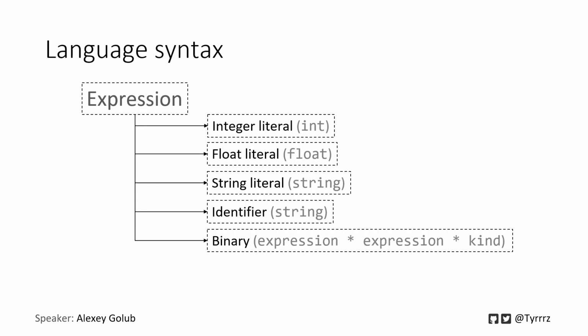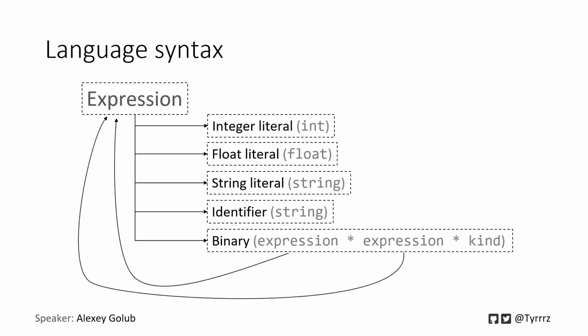So what it essentially means is that the expression may also contain an expression itself. In the case of binary expressions, we may have an expression inside of an expression inside of that expression, and so on and so forth. And that makes this grammar rule recursive. The fact that our language is recursive means that our parser should also be recursive in order to handle it. That also means that we can't just use things like regular expressions in order to parse it. Cool. So now let's jump back to JetBrains Rider, where we will express all of the language constructs we've just seen using F# data types, and then also write parsers for them.